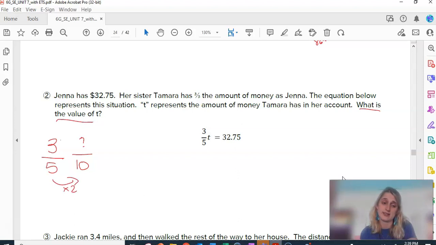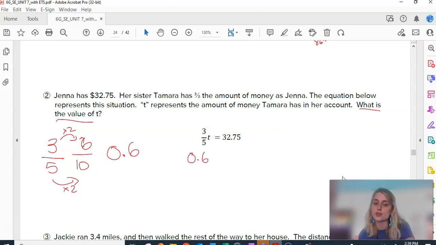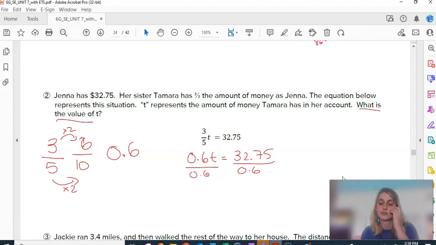Well, 5 times 2 is 10. 3 times 2 is 6. 6/10 can look like no whole numbers and 6/10. So if it's easier for you to divide both sides by 6/10, that's an option. I will know that you did it on a calculator and did not actually practice your math if you can just tell me right now what this equals, because you're going to have to change your 6/10. We cannot have denominators with decimals. We need a whole number. We need that to be 6.